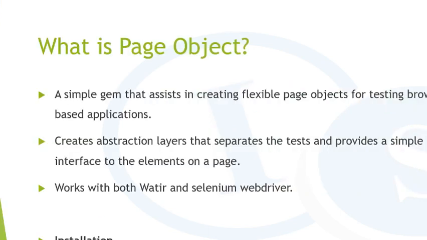All right, so page object, right? There is a gem called page object, and it is used by some of the companies, not all the companies, but some of the companies are using this framework. It works with both Watir and Selenium. So the driver doesn't change. Whatever driver you want to use, you can use it. But it provides the extra abstraction layer, right?